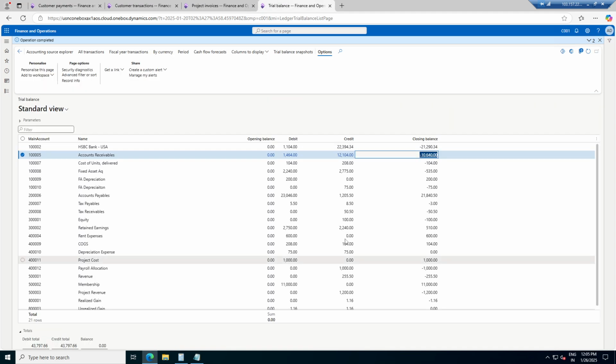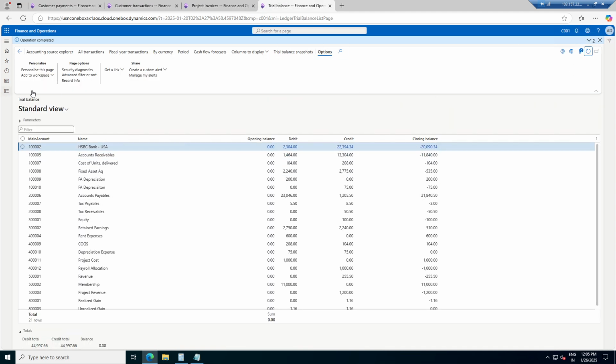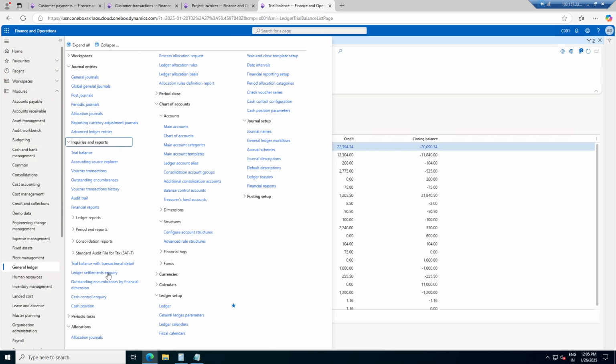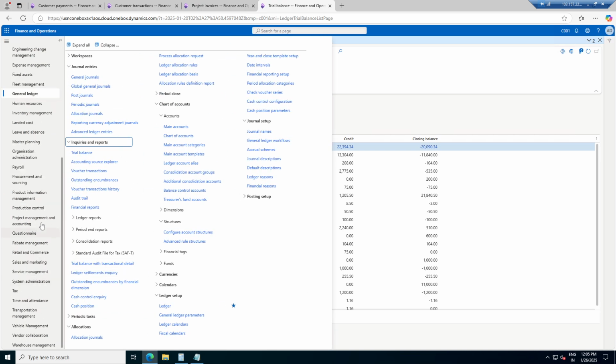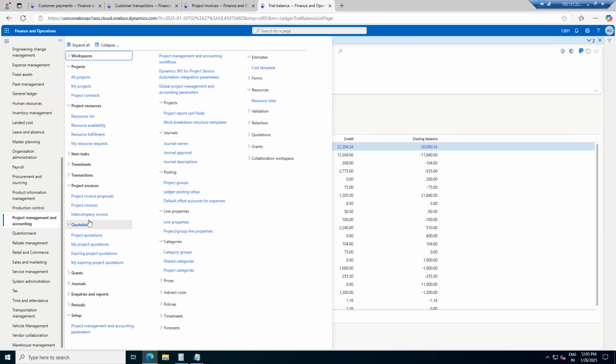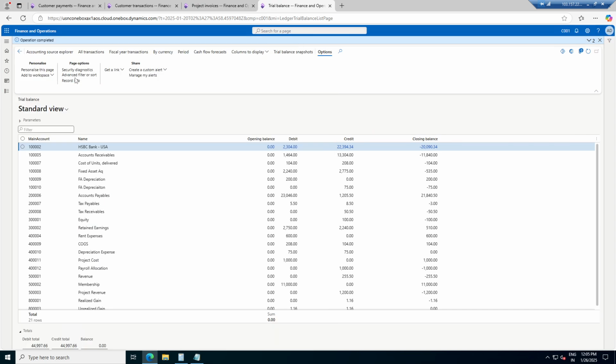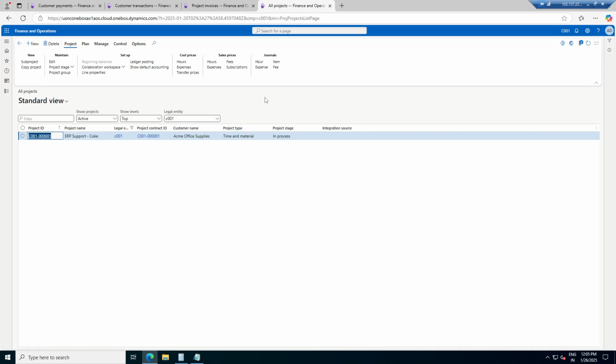Okay, so now one particular cycle of the project is completed, but yes, this is a very simple cycle, and from here in the project you can directly create the hour journal. Now what I will do, I will add the WBS and all other things, and then we will try to post the other journals as well. For the recap, we have posted the hour journal. Now I'm going to post the expense, the item, and the fee as well against this particular journal.